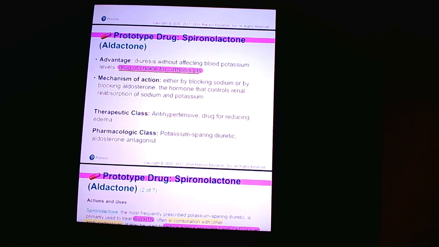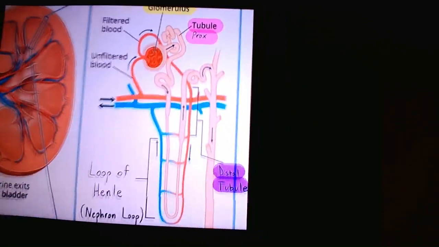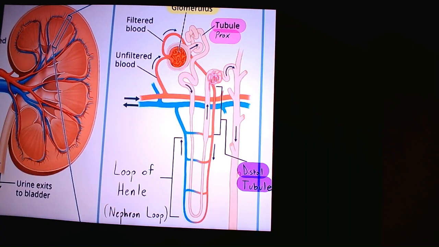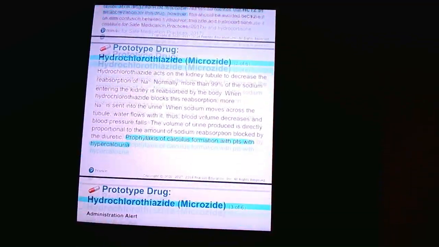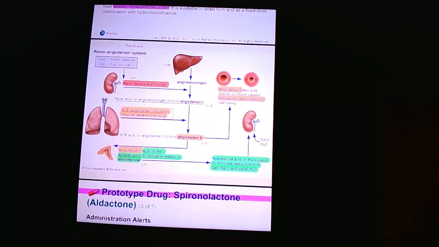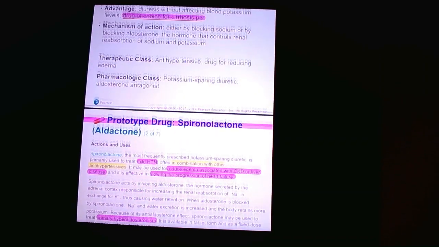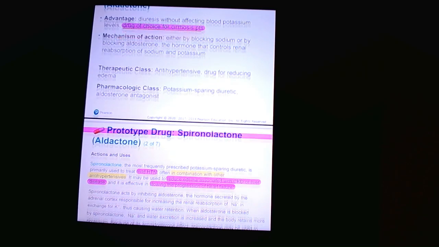Spironolactone, I want to emphasize, is the weakest of the diuretics. It is the least urine producing one because it works really, really late in the kidneys, like all the way at the end almost, pretty much finishing up over here. And all spironolactone does is prevent the activity of aldosterone. Now, this is where I'm going to talk about the RAS a little bit, because this is kind of a teaser for our heart meds, right? So, again, the biggest indication is patients with cirrhosis, right?